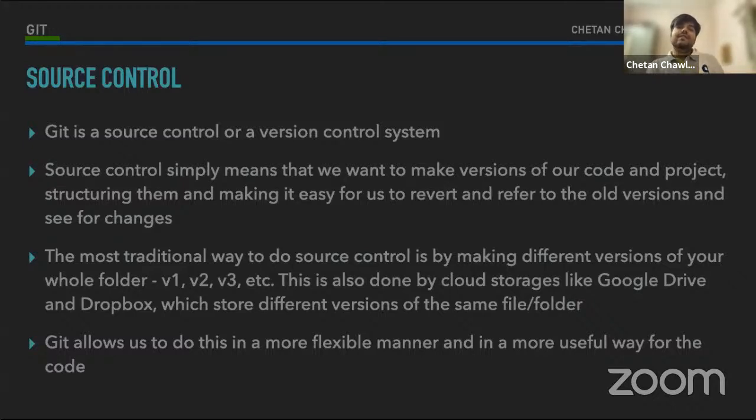if you upload the same file twice, if you make a small change, so for example, I was making a change in this particular presentation itself, and I uploaded two versions, like one and the other, and the Drive overrode the earlier file with version 2, so that I can also refer to version 1 if I want to at any point of time, to see what all was there in version 1 and what all is there in version 2. So that is another way to do this, and that is done by Google Drive, Dropbox, and other cloud storages as well.